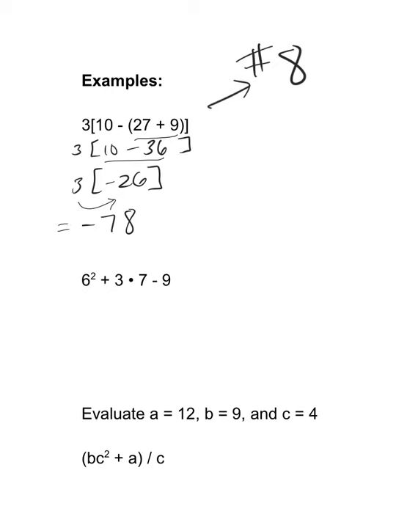Now here's the second example. Do you have any parentheses or grouping? No. So we still have to do this guy first, because he has an exponent. So I'm going to get 36. I like to bring everything down. You guys might be able to skip some of these steps, or just use your calculator. Multiplication is first.